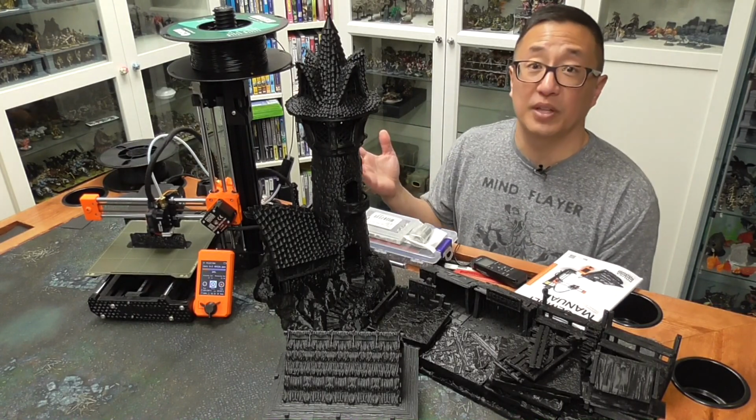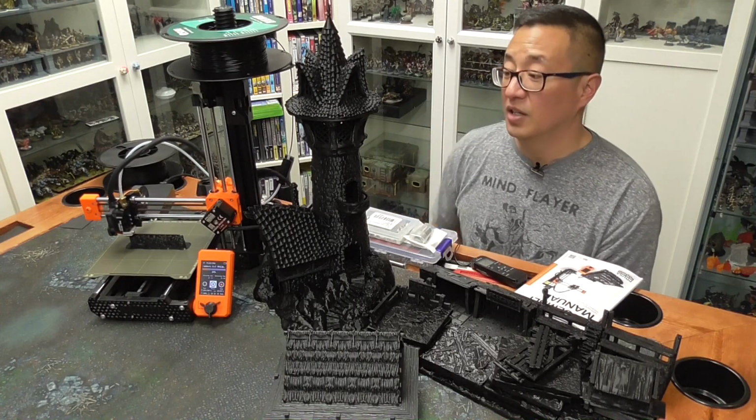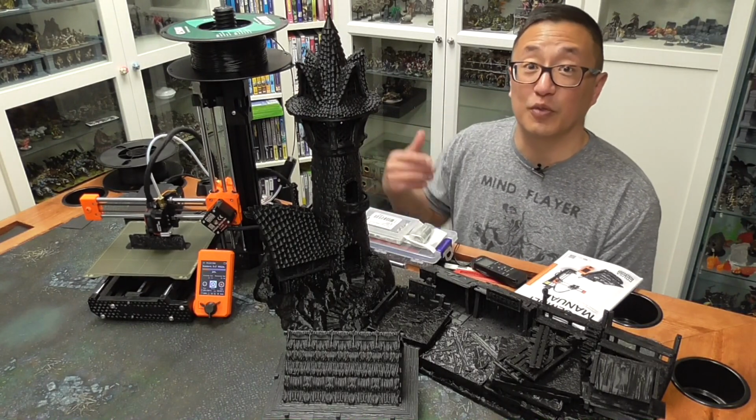But this is going to help a lot with the channel, as I will be able to print out a lot more terrain and a lot more gaming supplies with this. And I'll be featuring a lot of these prints in future videos.